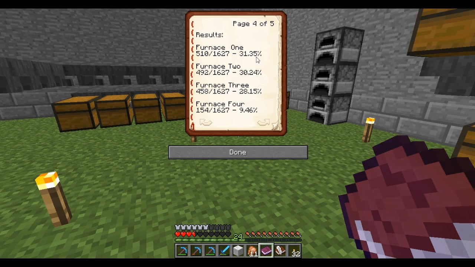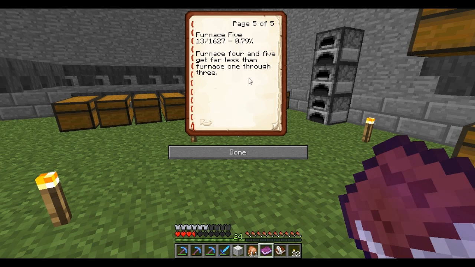As you can see, furnace 1, 31.35% of this amount of cobble, 1,627. 30.24. It's actually probably about 1,620 or 1,630 cobble, because a couple went into my inventory. That's a negligible percentage. 30.24 into furnace 2, furnace 3 28.15, and then furnace 4 drops off dramatically, which I didn't really expect. I thought it'd be more linear, to 9.46, and then furnace 5 is 0.79. All that adds up to about 99.99.